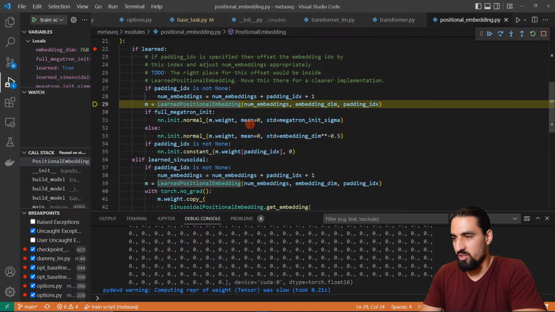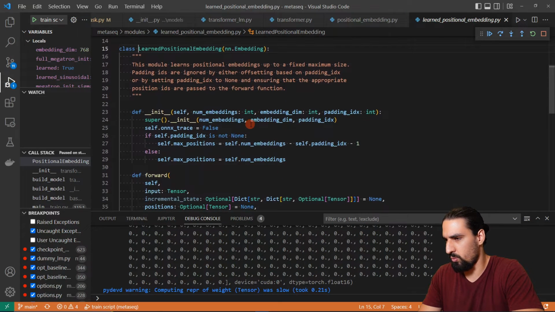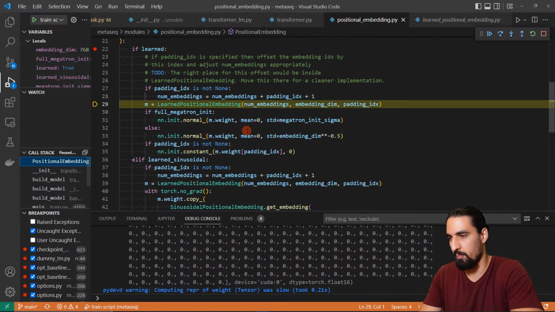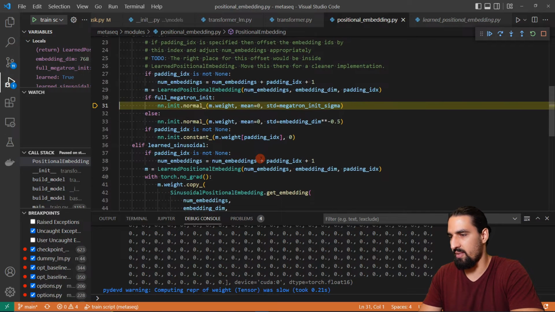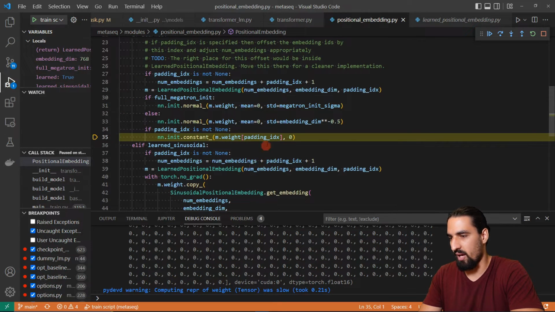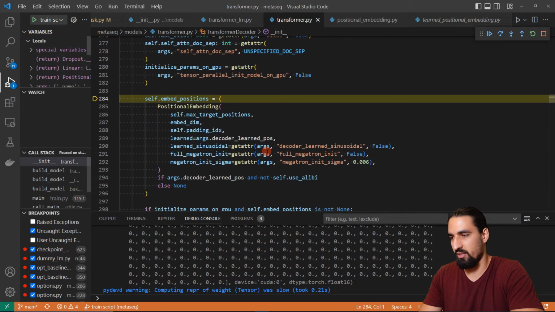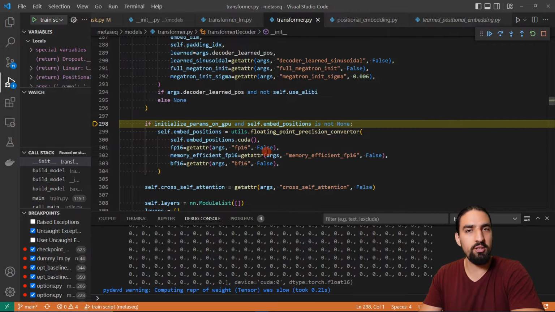So then we call this learned positional embedding, and that's just going to do what? Let me see. Well, it's just embedding. It's literally just a torch embedding again, so we can skip over that. It's just going to create the embedding table, and then we initialize it again. And again, padding index is set to 0, and we return back the embeddings. So that's it, similarly to what we've done for the input tokens embedding table.